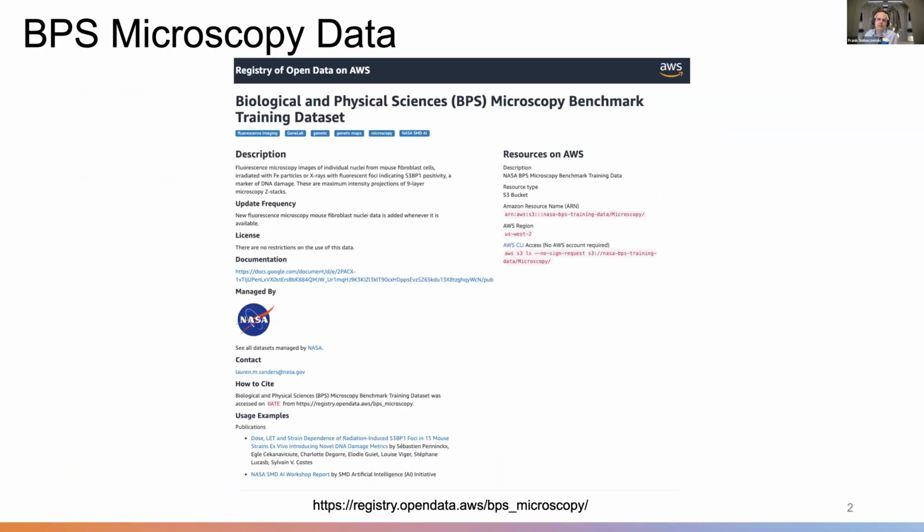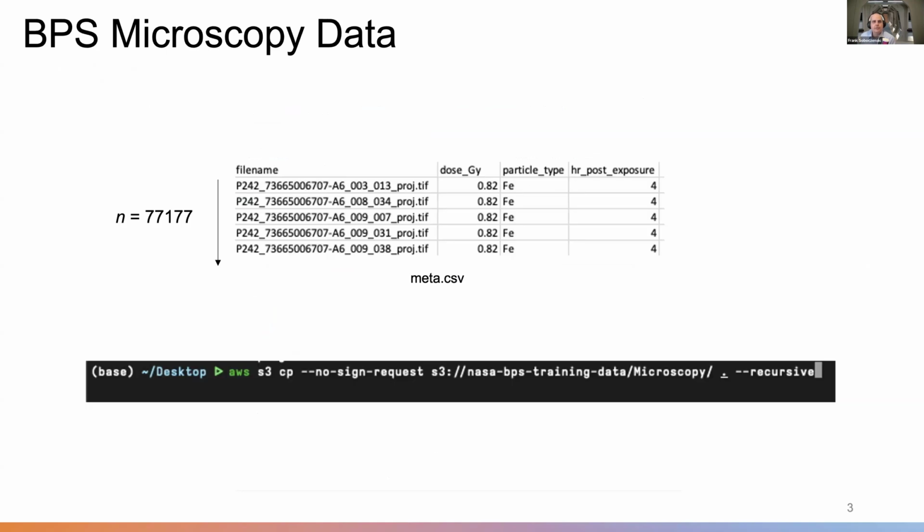First, I'd like to talk a little bit about the data that we are using for this. This is based on the BPS microscopy benchmark set that is available on AWS to download. If you go to that link, use that connection string there, then you can download the data set. If you do that, this is basically how it will look like. You get a meta CSV file within it, and that gives you an index of the images that are there, gives you some dosage intensity values, and the classification values as well.